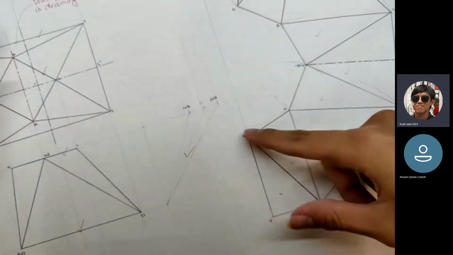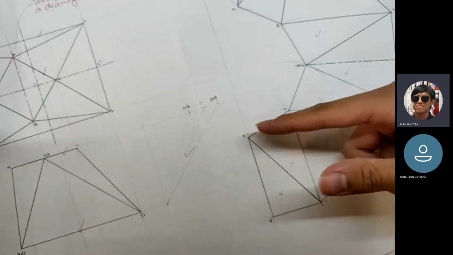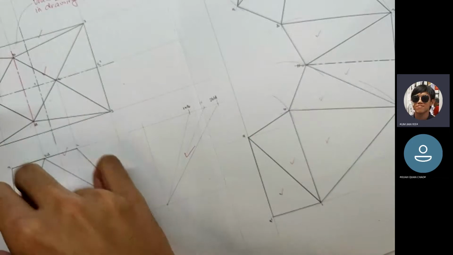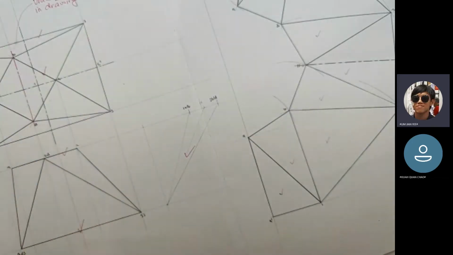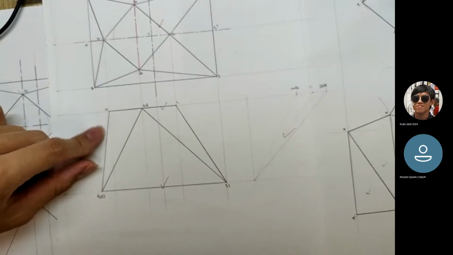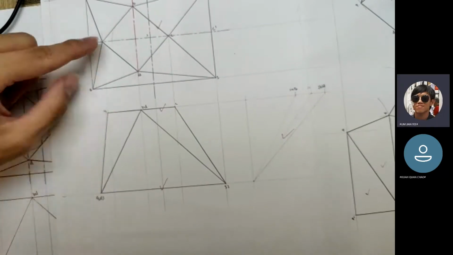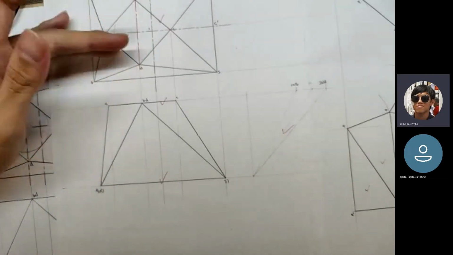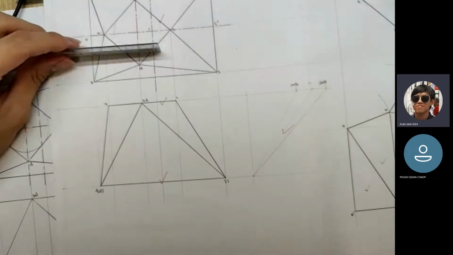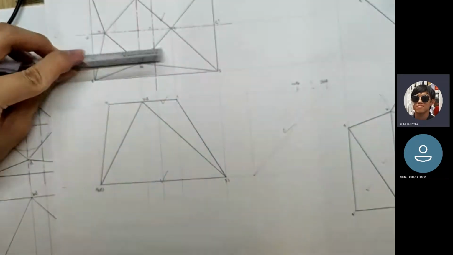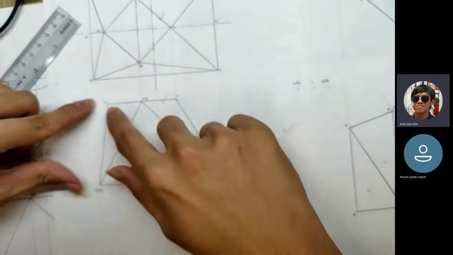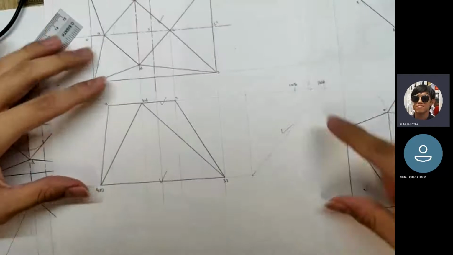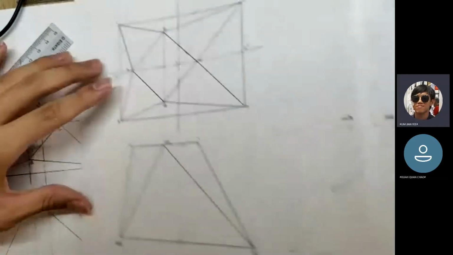So from this A to A bar, how tall is A to A bar? For A to A bar, you notice that A to A bar is actually true length. Because when you look at it from the side, this is the true length. This is the fake length. This is true length. So when you reflect off a datum, this gives you the true length of AA. And if you imagine this shape and look through here, AA is a flat line that doesn't flip back or forward. So AA is true length. So let's measure and mark that out. Okay.